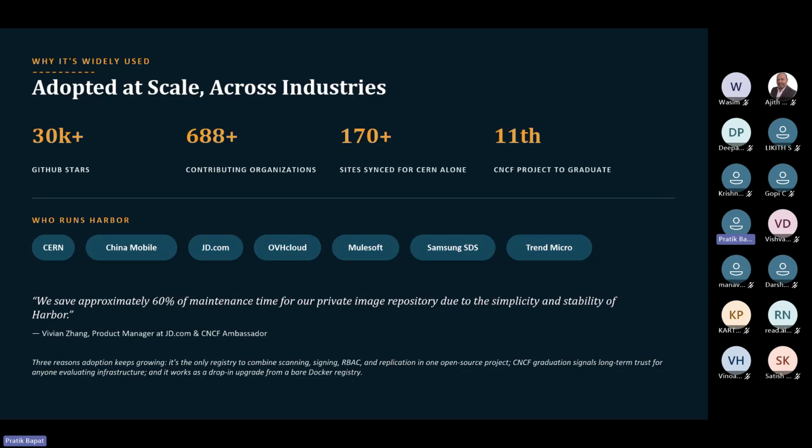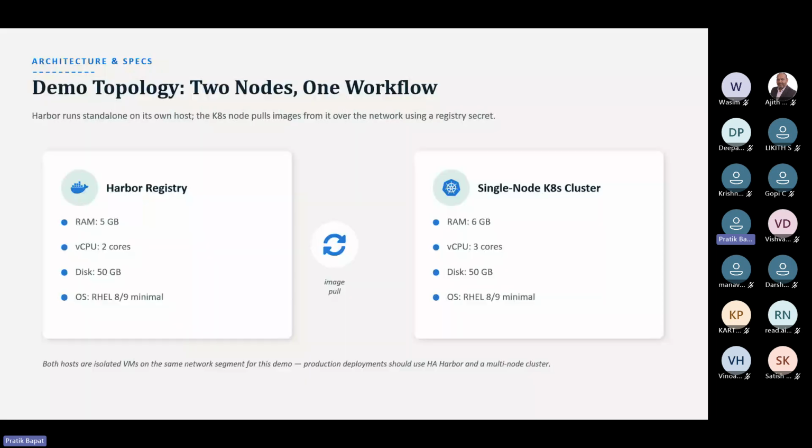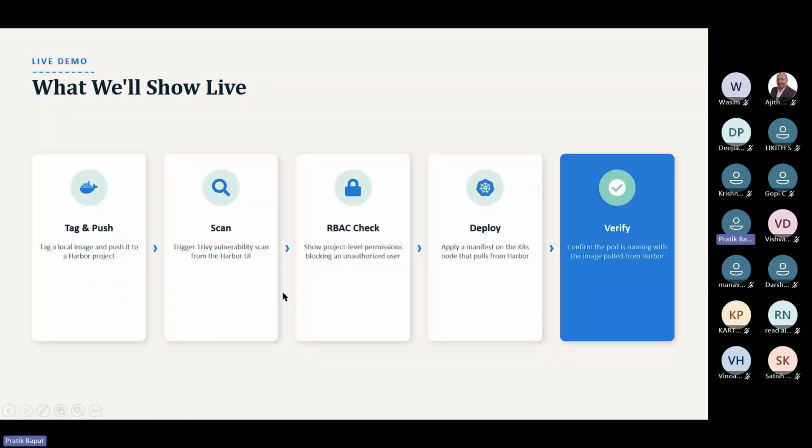So now let's go to the demo. Here I have two nodes, two servers. One is a Harbor node and one is a single node cluster. What we will do is pull an image from, suppose, Docker Hub, tag it and push it to our Harbor registry.